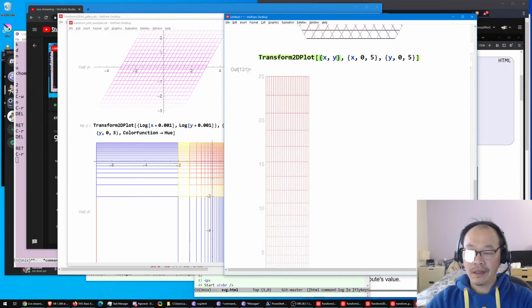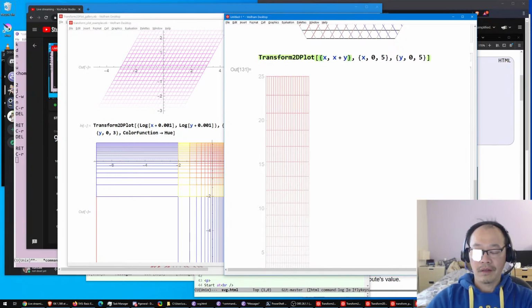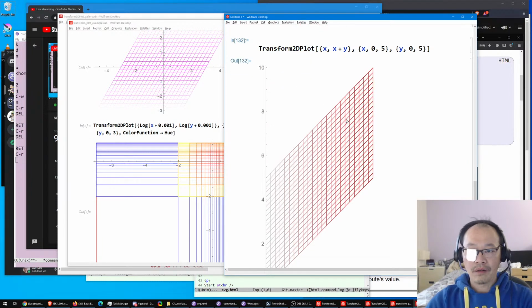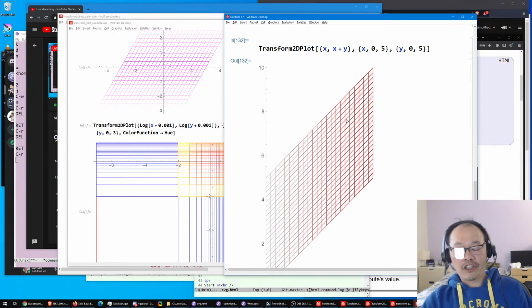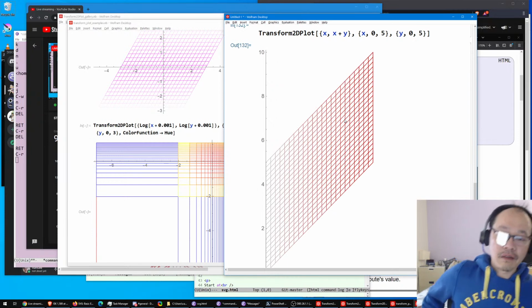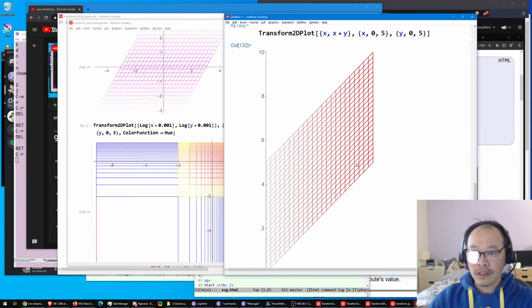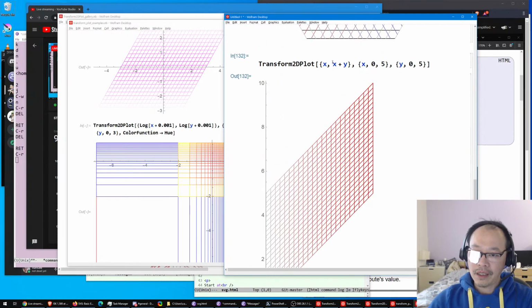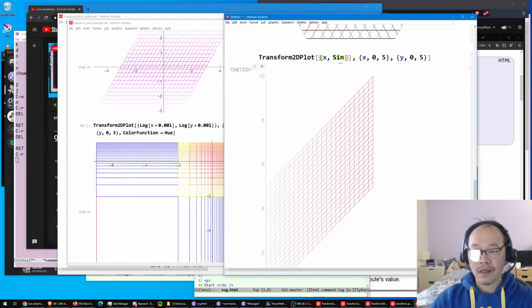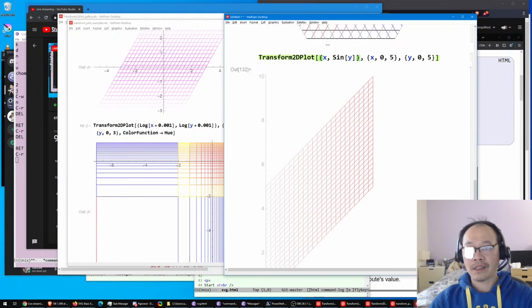So let's say x plus y. This is kind of a shear. This transformation is called shear. It's part of linear algebra. Let's say sine y, x and sine y.